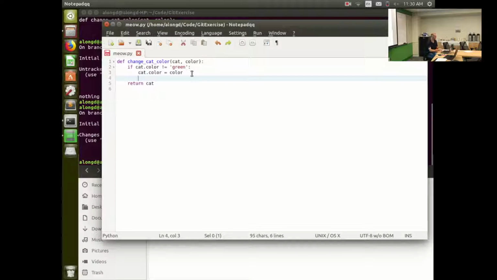We can add a new line after we change the cat's color and print successfully changed the cat color, whatever, right? If I'm not saving, nothing will happen, so let's save, Control S. I just saved that. So I made a change in a file that was already staged.